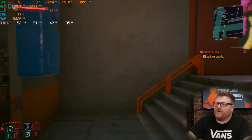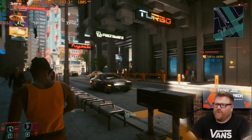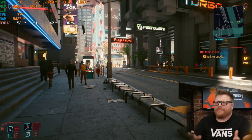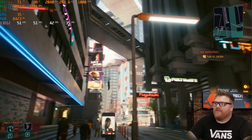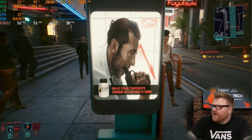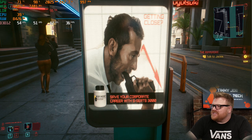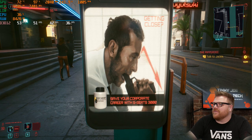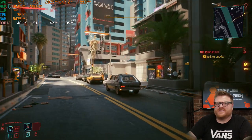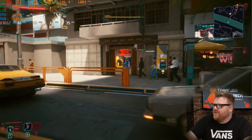The only reason why it was so hard on hardware is the way it was making the ground and stuff like that and interpreting map data. This is real graphical fidelity. This is great. What? Save your corporate career with S-certs? Guy's got a gun in his mouth. I've seen already lots of vaginas, penises, and boobies in this game too, so pretty cool stuff.